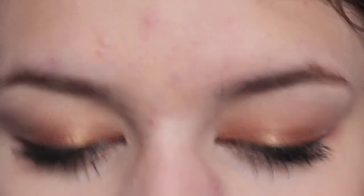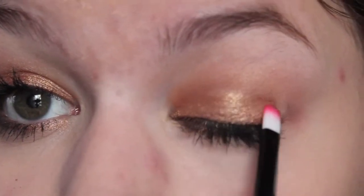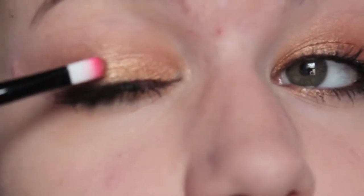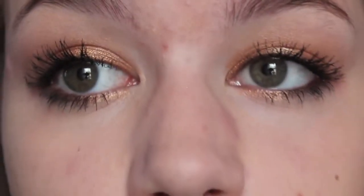So now after mascara, I'm just going on with a little flat brush and packing on some more gold pigment, because I like it pigmented, don't we all? And it's just so pigmented, do you see that?